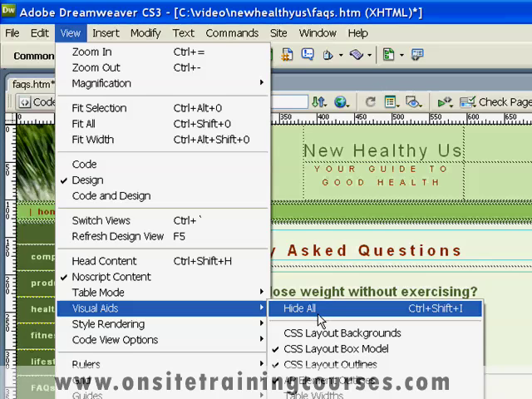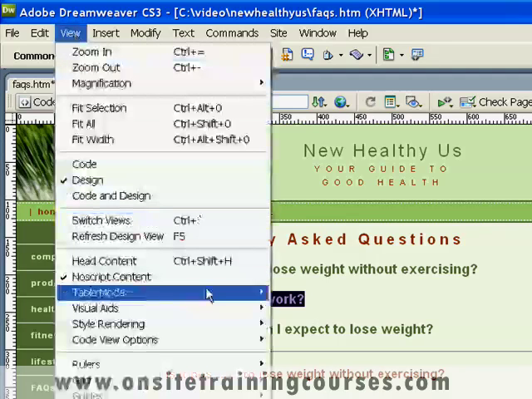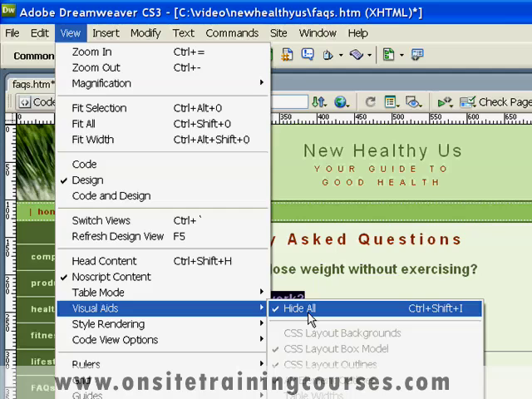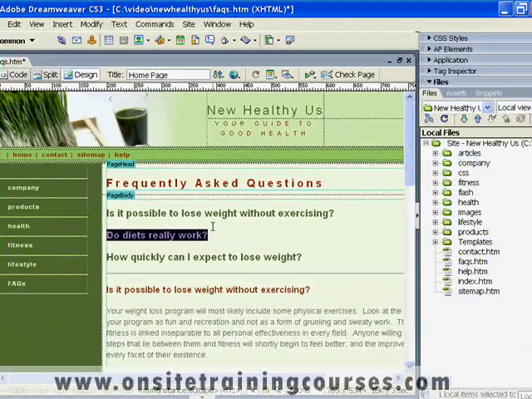If I choose Hide All, you'll see that all the various bounding boxes disappear, and when I choose View, Visual Aids, Hide All again, back they come. The reason for this is that Dreamweaver uses a yellow symbol to represent your named anchor. And this is quite a useful way of making sure that everything's working, and it can also be used to create a link to a named anchor.